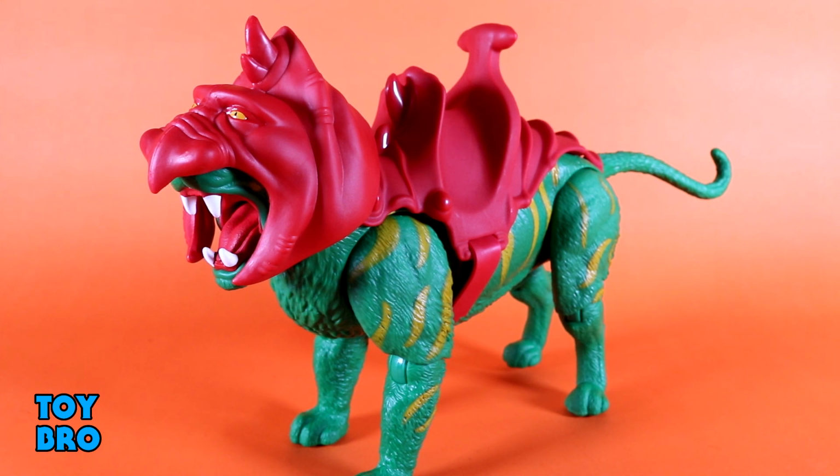This guy is interesting because, one, like I mentioned, he is so much bigger than you might think, and he has decent articulation, but he just has a really nice shelf presence when it comes to this line because, again, he's really big. We're going to do some comparisons to the Classics figures, not necessarily Battle Cat, but the Classics figures, to give you an idea of how this thing will scale too, because if you don't have Classics Battle Cat, you might not necessarily need him anymore.